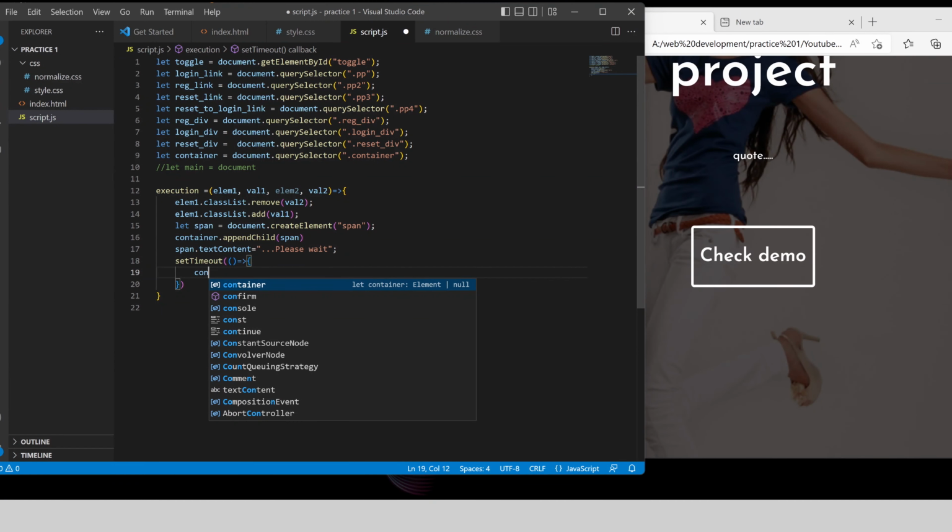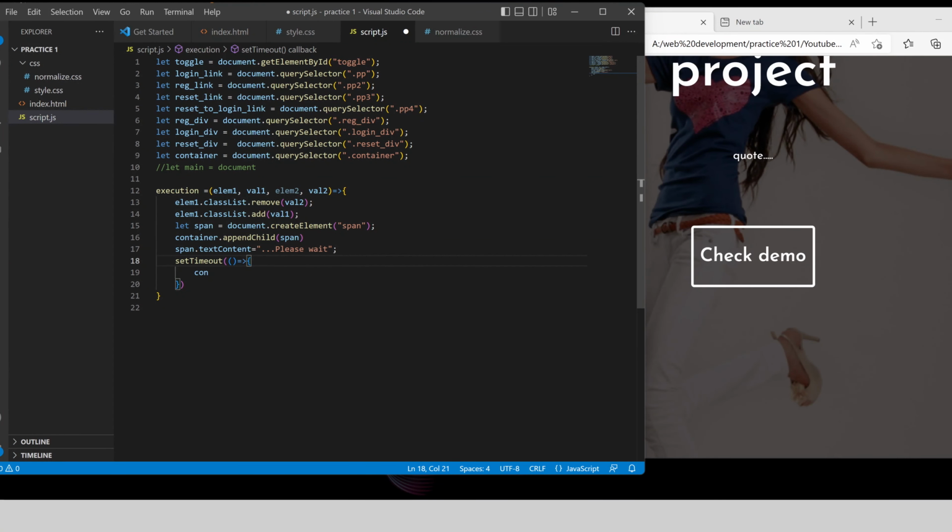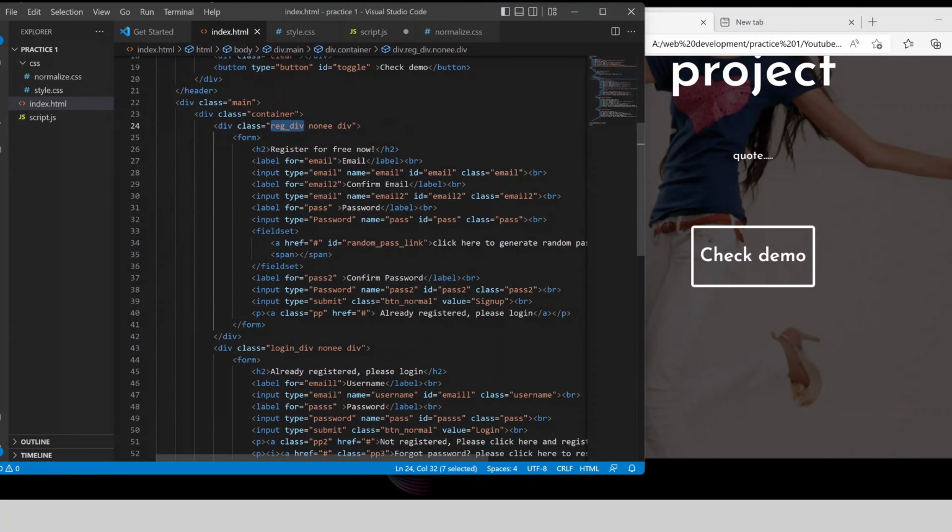Let me explain. So when you click on it, for you to see this text, please wait, I created an element known as a span. I appended it to the parent container, which is this div with this class of container.